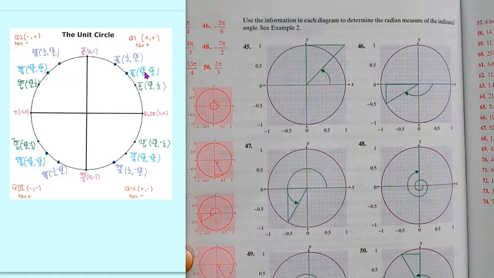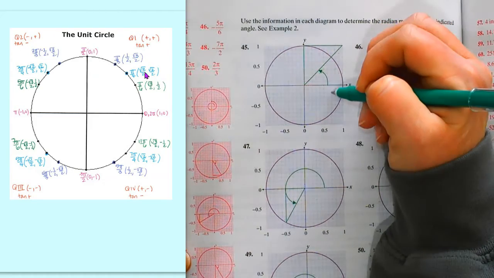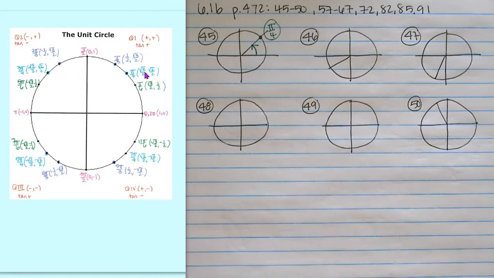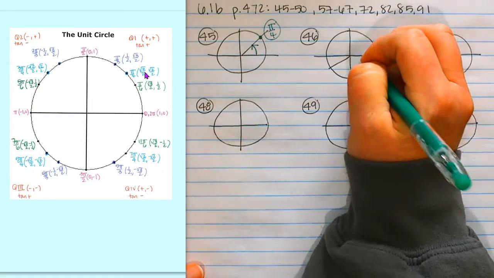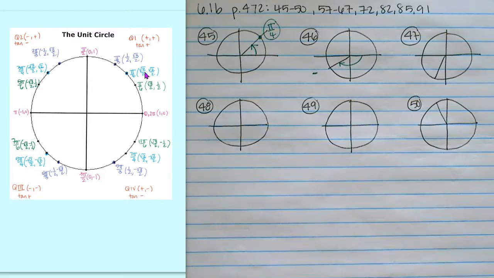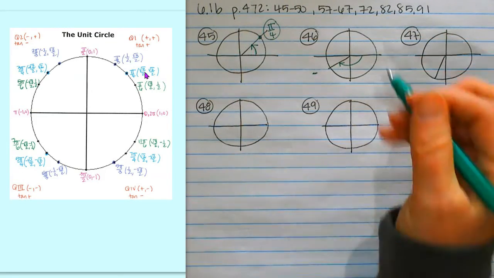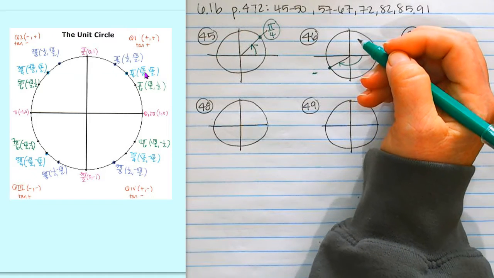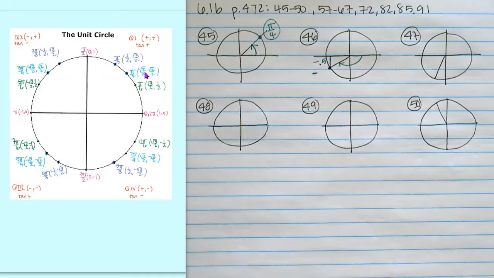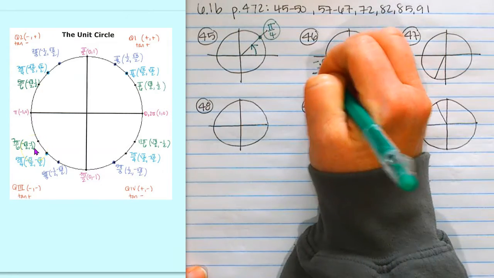Here's my book and their actual example. You can look on the grid and see, okay, this is like 0.7 something, and the same thing for the Y value. For 46, they want us to go from 0 down. That means I know that my angle will be a negative angle because of the direction. I'm going south first. And to get here, I look at the coordinate points for that, and I've got the Y value is negative 0.5. So I look for here on Y values that are negative 0.5, and this is going to be 7 pi over 6. So 7 pi over 6.